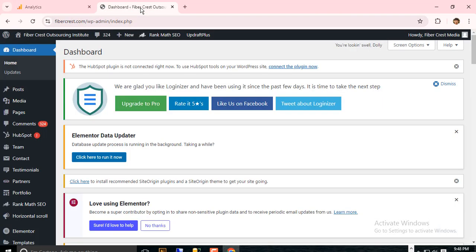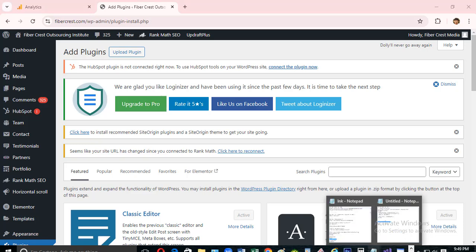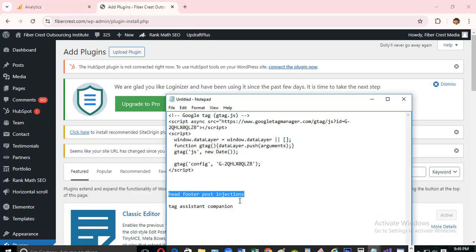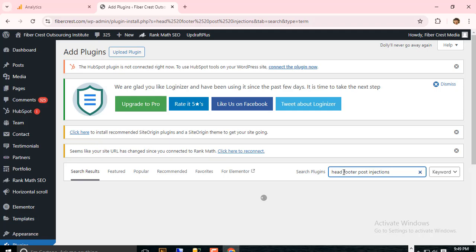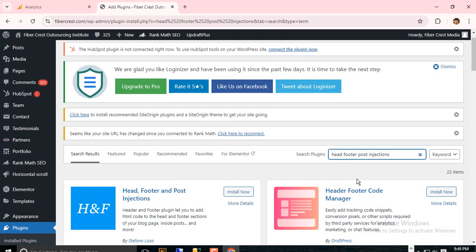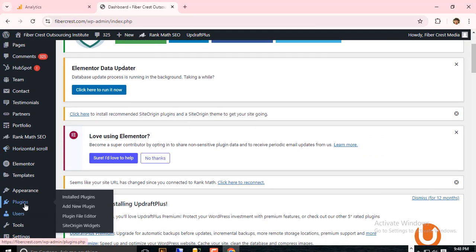Now log in to the WordPress admin area of your website. To paste the Google Tag code in the website, let me use a plugin to inject the code in each page of my website. To install a plugin, locate Plugins and then click on Add New Plugin.